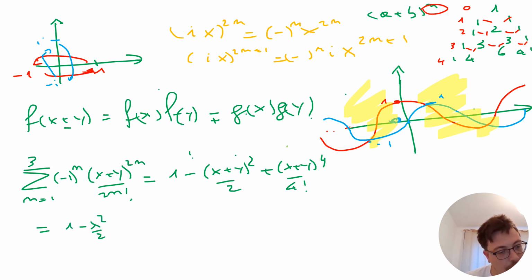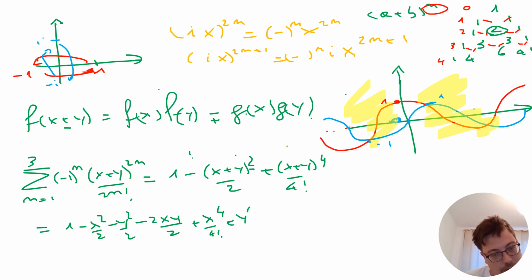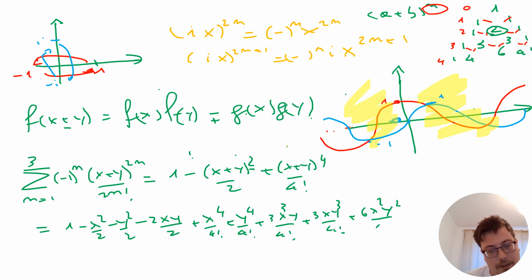This is x squared minus y squared minus twice x divided by 2. And this 2 here is exactly this one in the middle because it's order number 2. Okay, then we do the same for order number 4, and no surprise, we follow the same rule, and then we get some extra, so this coefficient here, the 4 factorial plus 6x squared y squared divided by 4 factorial. Okay, so far so good.